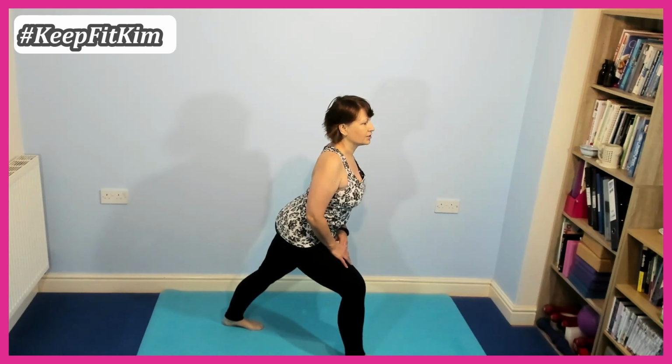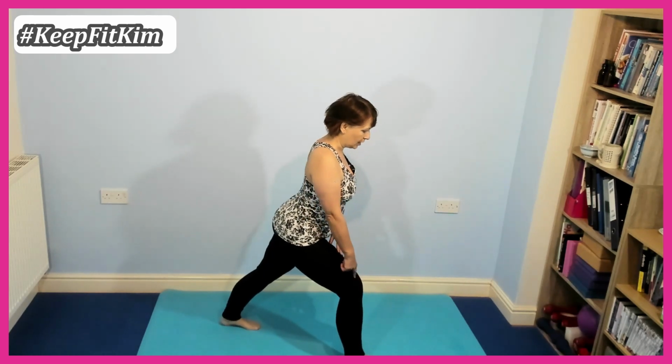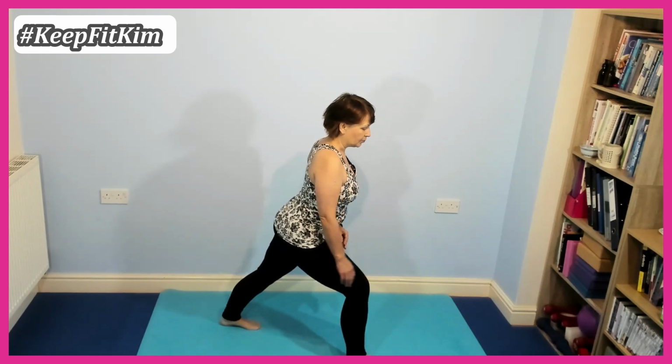Are you feeling the stretch in the calf? If not, maybe adjust the foot, turn the heel out a little bit. Feel it where you feel you need it, but front knee above the ankle, between the ankle and the toe. Knee shouldn't be dropping in. So what I mean by dropping in, it shouldn't be here, it should be straightforward. Have a look and see.